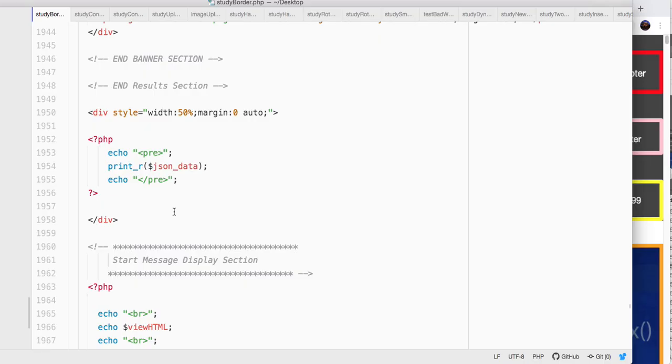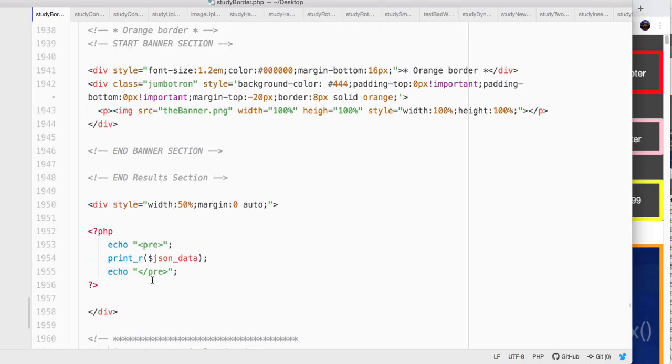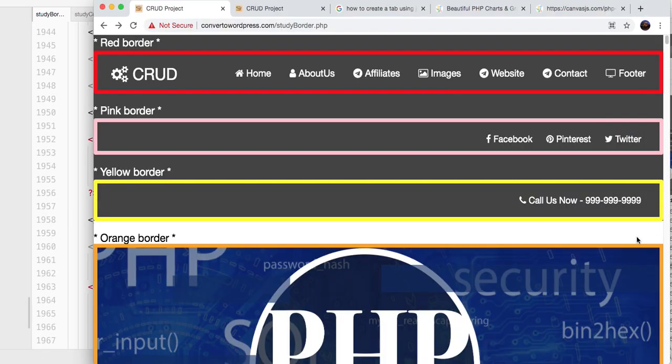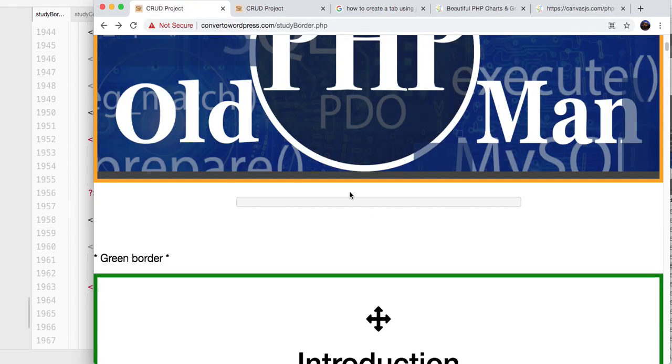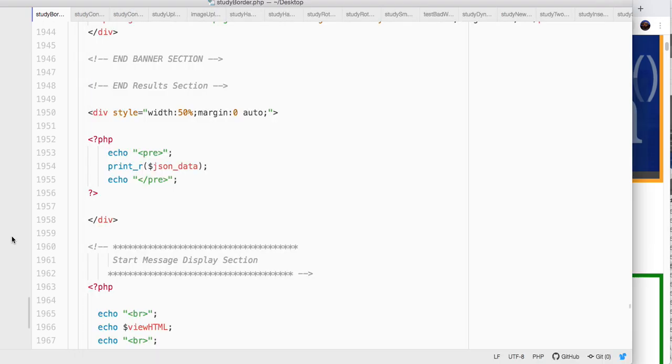Now, what I also did was I was going to do something with these guys, the actual error stuff, the stuff that's kind of standing like right here. On the other one, what is it, study.php, it's the same file except for the border, the color border.